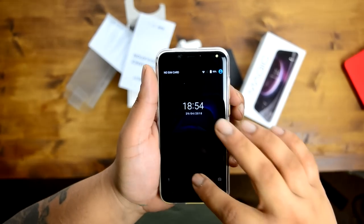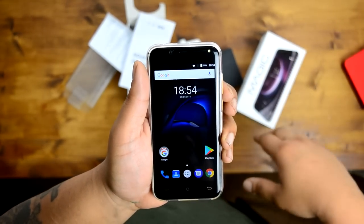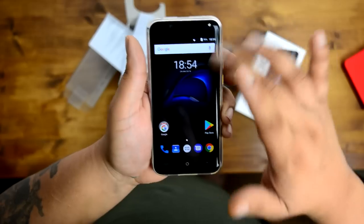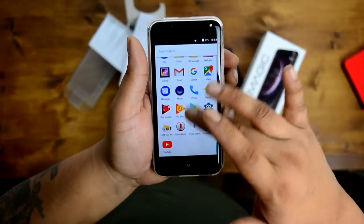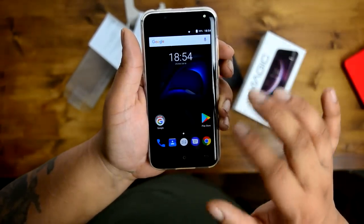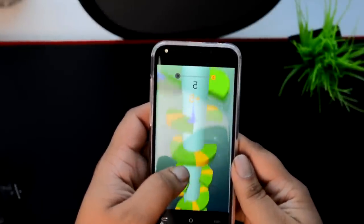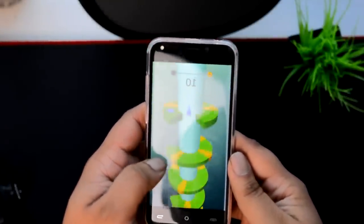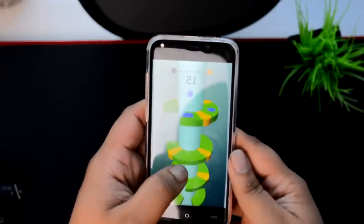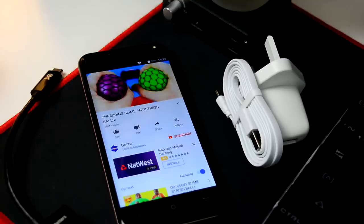Now more often than not, the display, and more importantly the responsiveness of that display, is let down on a lot of budget smartphones, especially at the sub £100 price point. I'm happy to report that this thing responds really, really well. Now after a week it hasn't started stalling or freezing or anything like that, especially when you're playing twitchy games like Helix, whatever this game is, seems to be really popular, but very addictive and annoying.